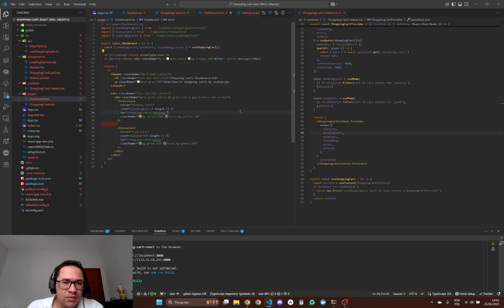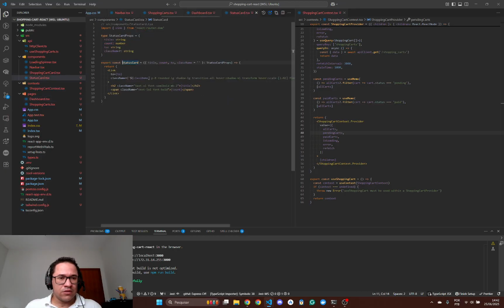As you can see, the pending carts length, I call this component passing pending carts and paid carts.